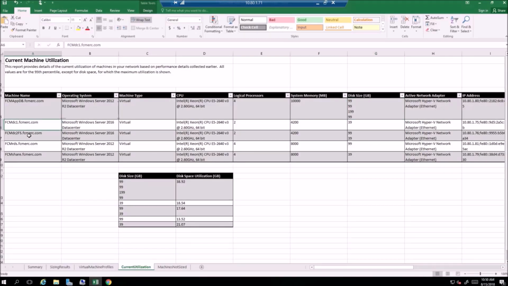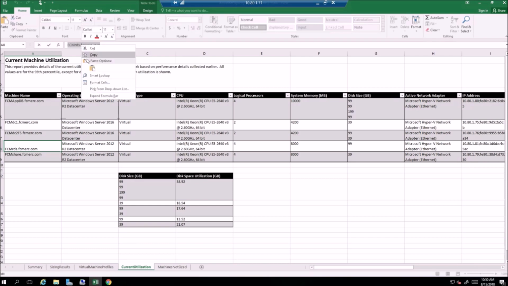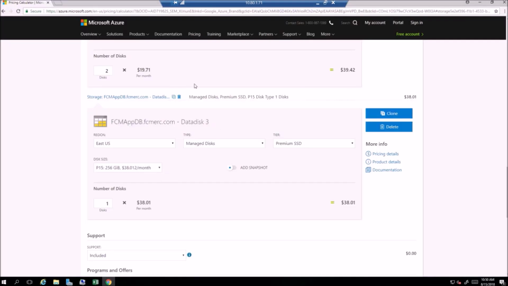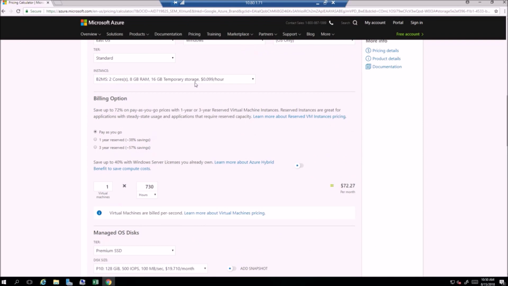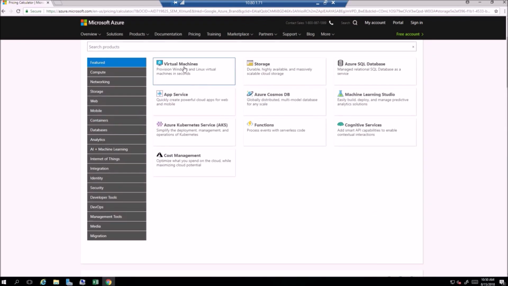So we've got that machine completed. We can go back over and take a look at one of our other machines. We've got these domain controllers, our RDS server. So let's take a look at that one and go ahead and do that, our remote desktop services server. We'll grab the name.